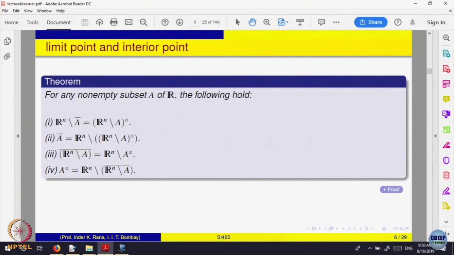What does that mean? Whenever for a set, A is equal to A closure, we proved that it is a closed set. A set is closed if and only if A is equal to A closure. So, a set is open if and only if its complement is closed. From the third, you get that property: a set is open if and only if its complement is a closed set. Sometimes this is taken as a definition. One defines an open set and takes a closed set to be the complement of it, so closed sets are defined as the sets whose complements are open. We are doing it the other way around.